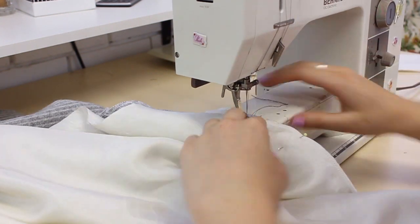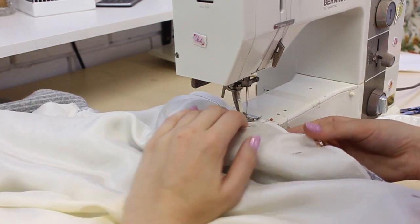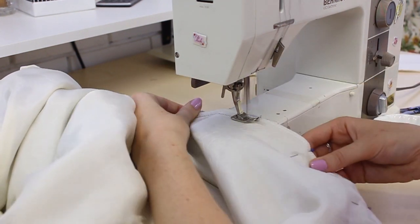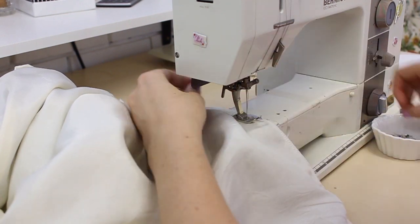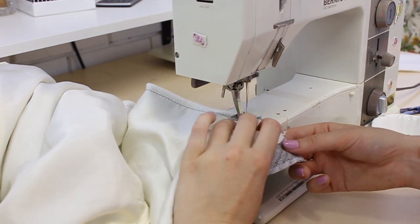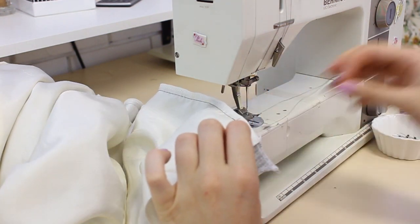Then hop on the machine and sew it in one long seam. I start at the hem of one side of the jacket, go all the way up to the next seam, over the hood, and then come back down. I do want to point out that you will want to stitch five centimetres up from our lining because you're going to need to hem that. So instead of unpicking later, I'm just going to back stitch — I'd say five centimetres up from your seam allowance on your hem.